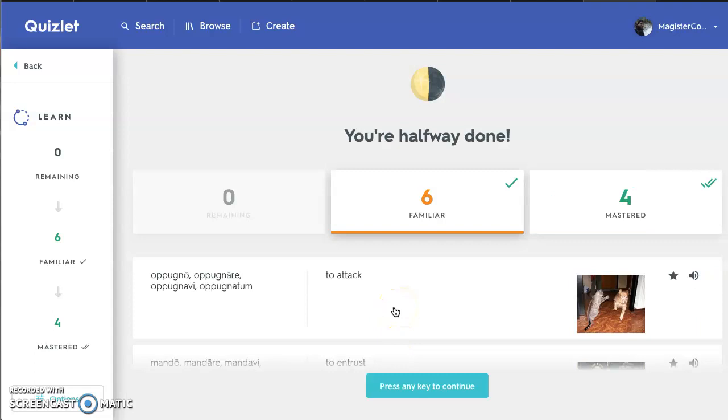Now we've done 2 rounds. We've moved all of the words out of the haven't seen them to at least familiar, 4 we've mastered. And you'll continue to go through it until you have shown mastery on all the words and being able to spell them. If you get one wrong, the system will cycle that one back through and you'll have to answer that one again. I hope this one helps.